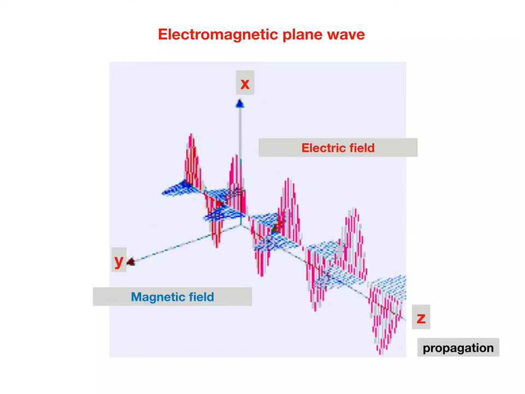We have verified that the Maxwell equations predict electromagnetic waves. In such waves, the electric field and magnetic field vectors are perpendicular to each other, and their oscillation is in sync in a right-handed sense. Normal to the plane that is spanned by the electric field vector and the magnetic field vector is the direction of propagation. In this direction, the electromagnetic wave propagates in vacuum at the speed of light of 3 × 10⁸ meters per second. This is also the propagation speed of light, which is an electromagnetic wave.